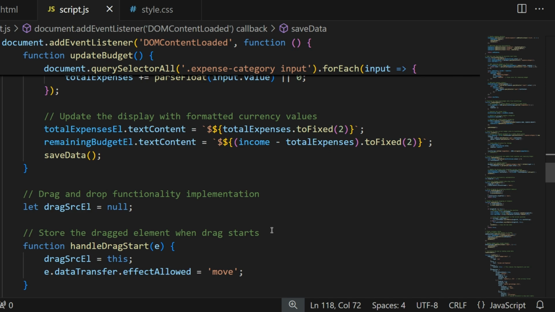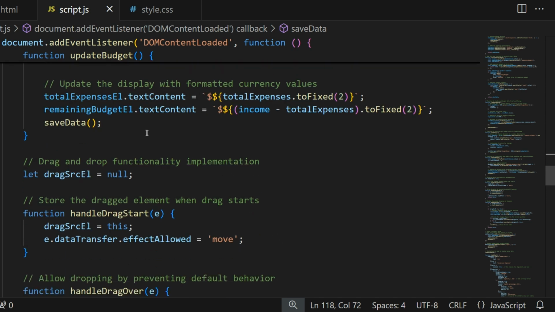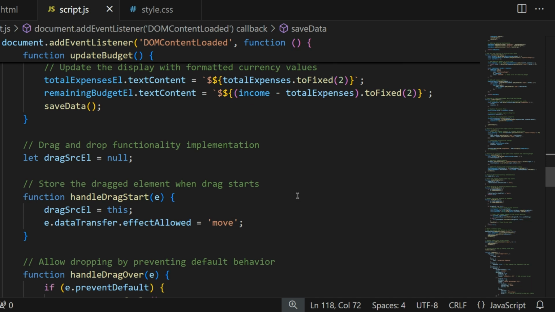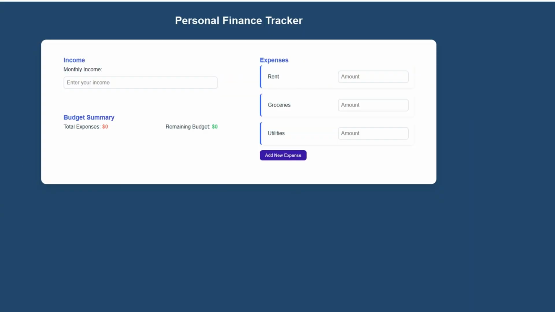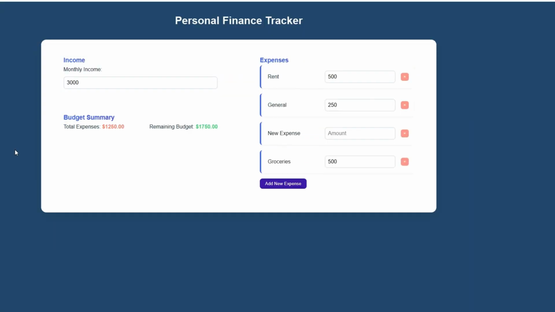Okay, all right, so we have done these so far. Okay, let's simply take a look into how the project looks like at this point. Okay, so this is what it looks like, and why it looks like this is because I have already added 3000, then these expenses while I was showing you the demo. And just a while ago I talked about local storage and data persistence, and this is what happens when we are updating data to the local storage. So anytime I reload the page, we can still see the values that were previously entered.